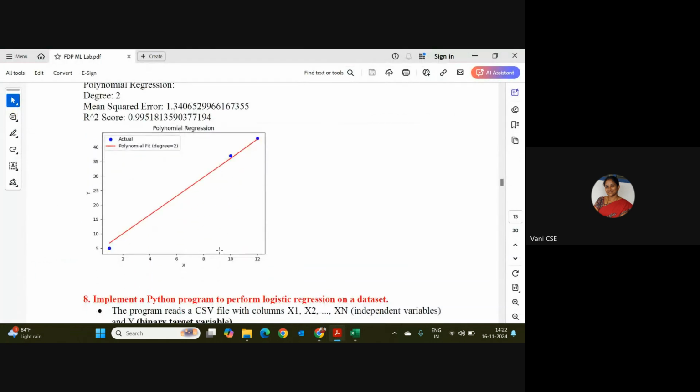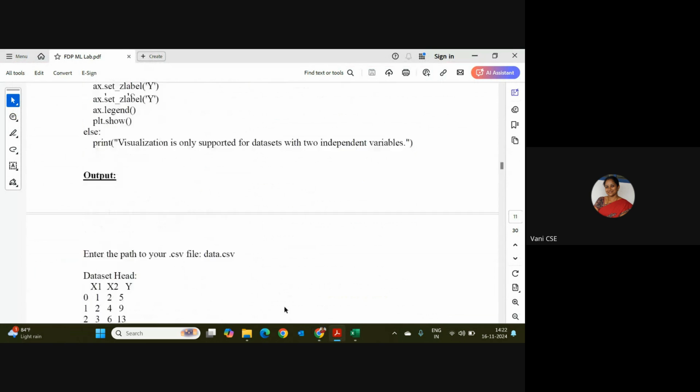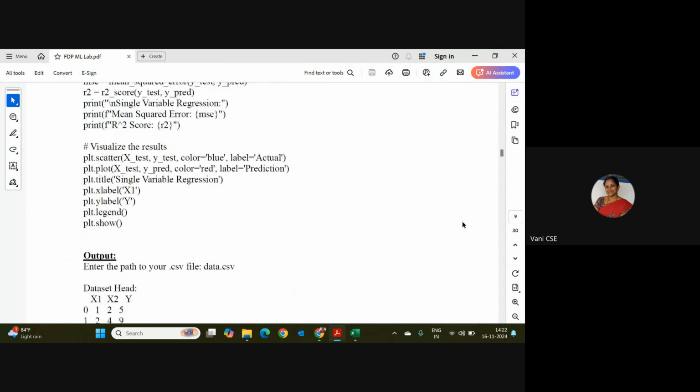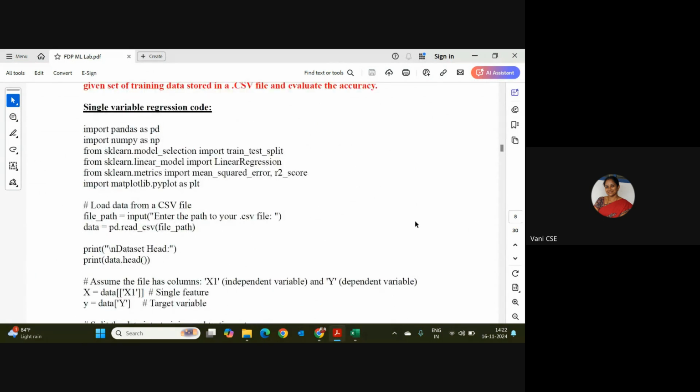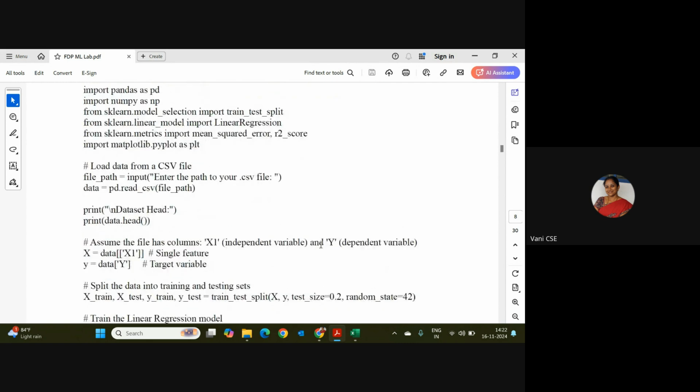So after this polynomial regression, in this program you have to experience simple linear regression, multiple linear regression, and polynomial regression. It is very simple to understand these 3. What is simple linear? One independent variable, one dependent variable. Multiple linear regression: one or more independent variables, only one dependent variable. And polynomial regression is the same as simple regression, one independent variable, one dependent variable. The only thing is that the independent variable will be represented as a polynomial, that is x square, x cube, likewise it will be displayed.